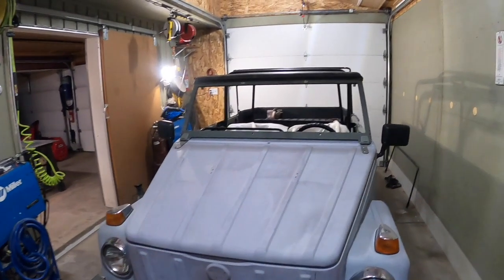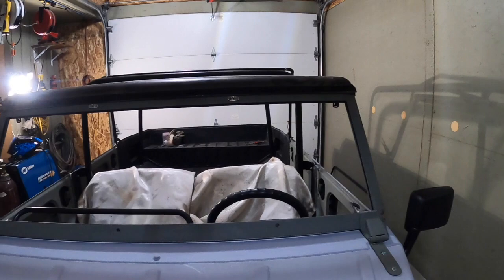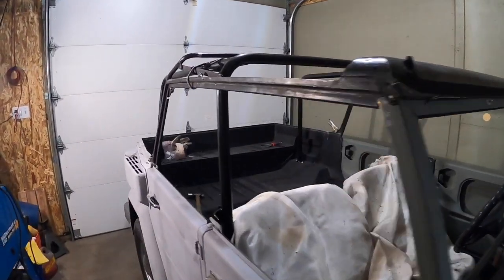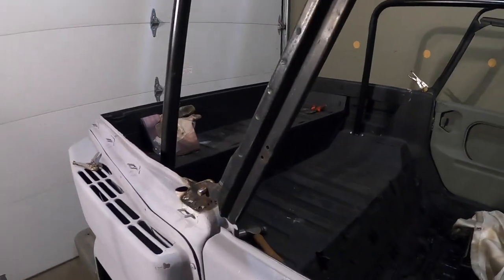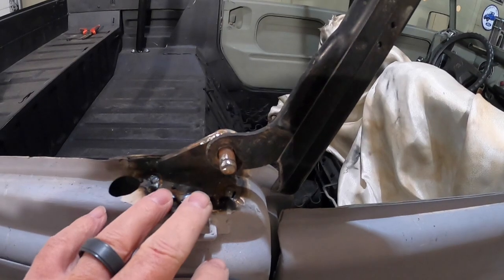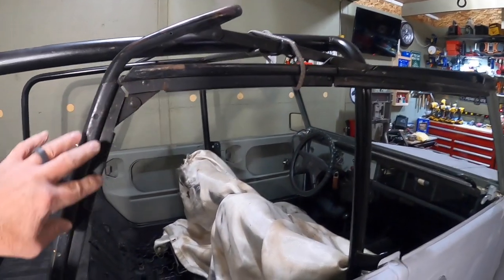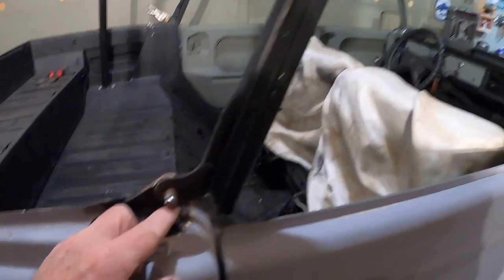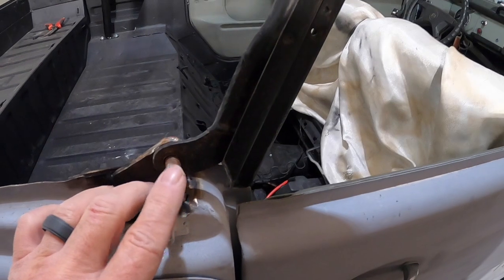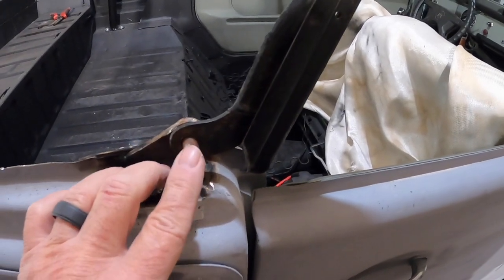Top on, man, looking pretty good here. Got the front cross bow on, and that is nice and tight, and the clamps are lining up. And you can see what I did here welding these brackets on here. So I'll get these ground down looking nice, but you can see the convertible top frame goes over these pins. And then there's a retainer clip that I ordered from thingparts.com. Mike's sending them to me, and I'll get those on.